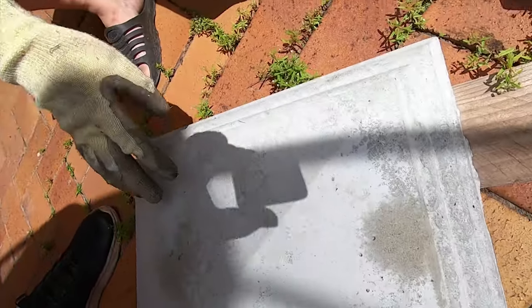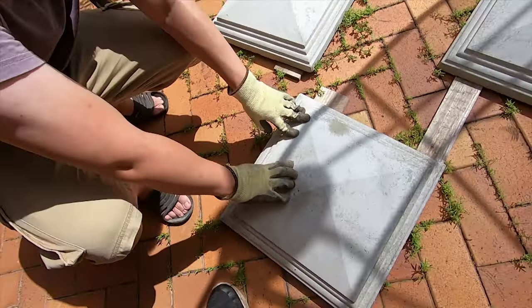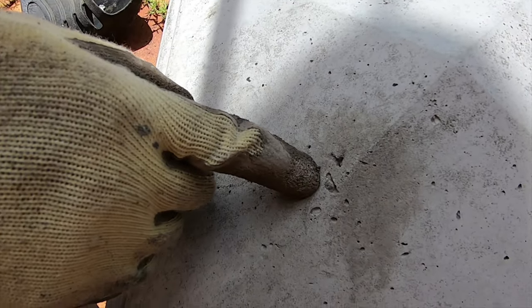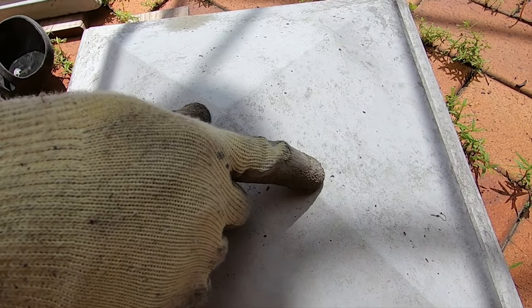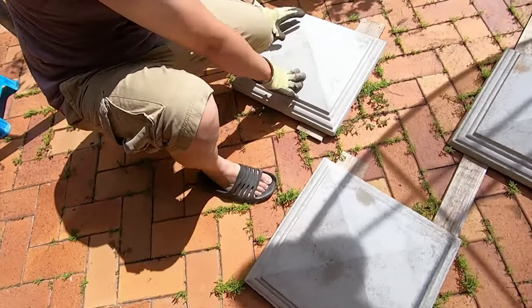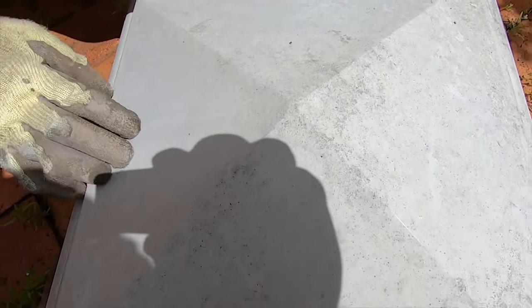Here's an example of one that wasn't done so well. We didn't whack the hammer that hard. You can see there's air bubbles throughout here. And you don't get a really good finish. Look at that. So this is what happens when air bubbles are trapped between the mold and the concrete. This one is done much better. You can see it's smooth. It's a really good finish.